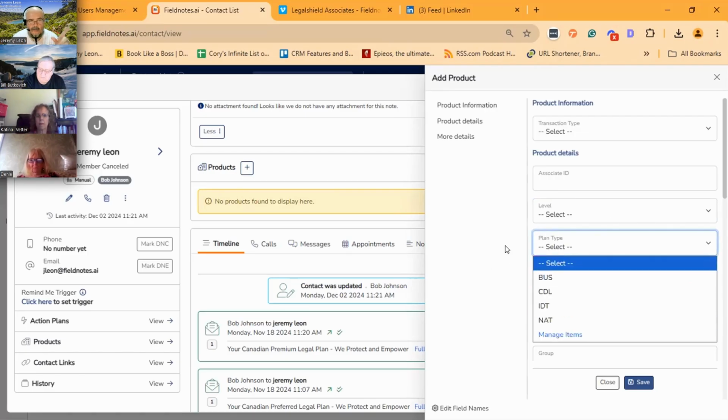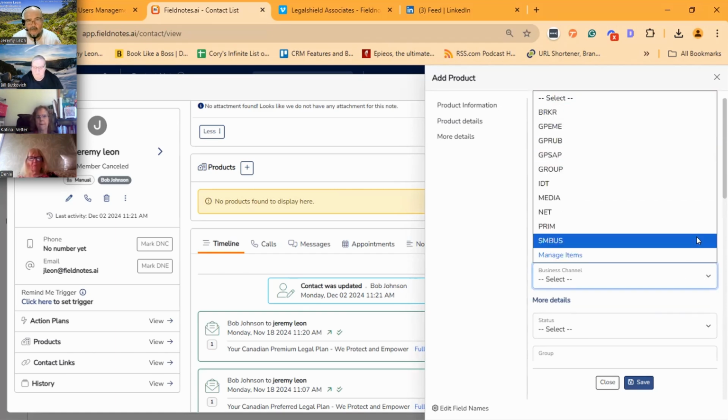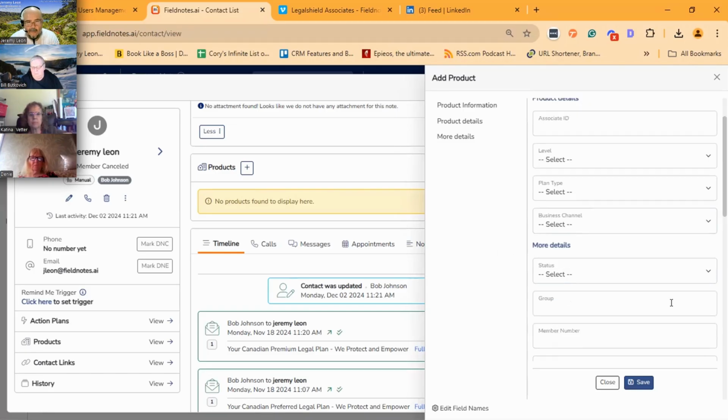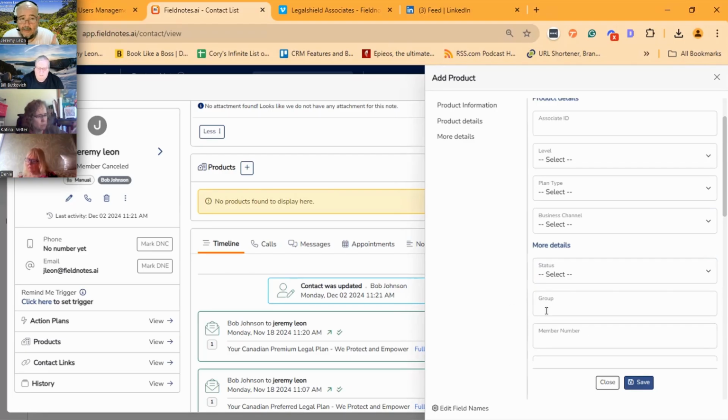So these are all things that are going to come from the business channel, right? These are all things that come from the product line and they're going to be created as a product. This is also the active. So at the end of the download, it tells you if it's active or not active. And these also I think can be used in the action plans as well. So like for triggers and things like that.